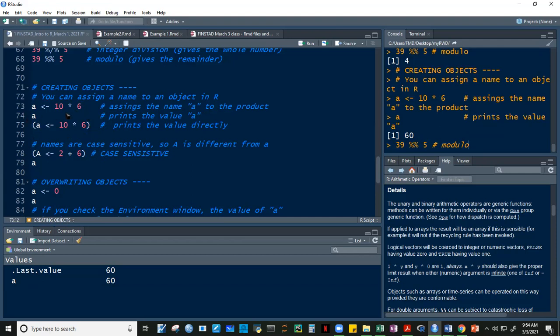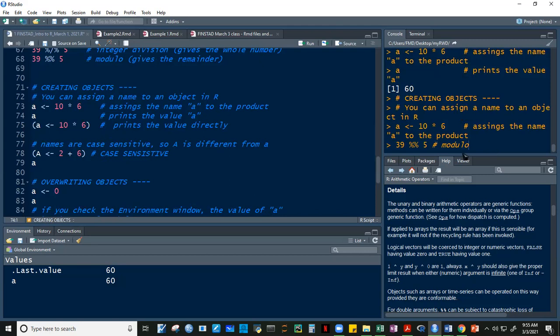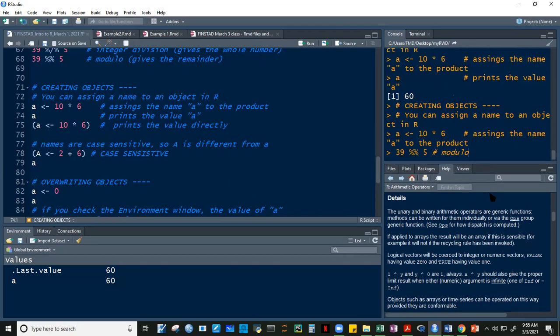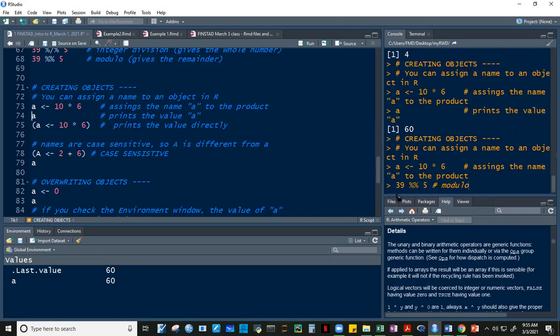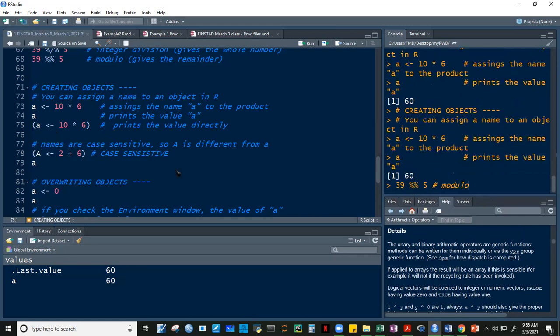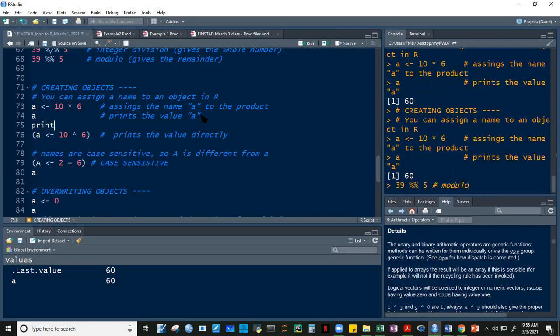So tingnan natin ulit yung difference, guys. Itong function na to, itong code na to, assignment operator 10 times 6. When we run this, control enter, notice hindi kagad lumabas yung answer, no? We had to type again A. Okay, o kaya pwede ring print A. Pwede rin yan, no?